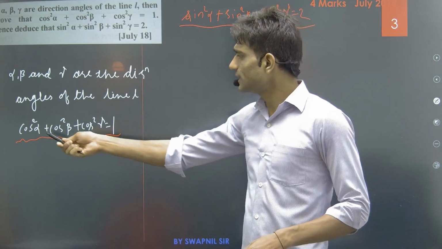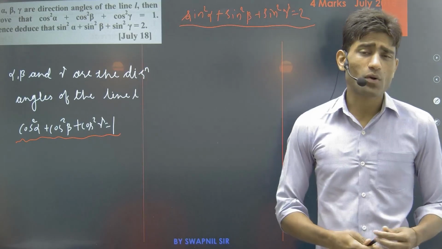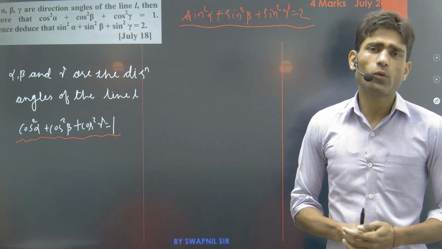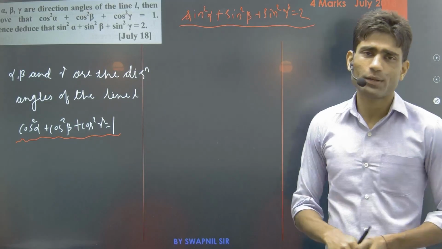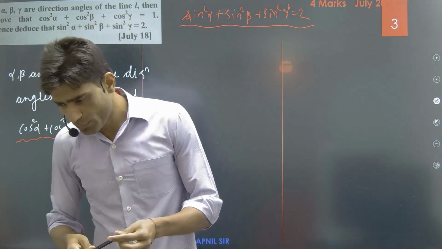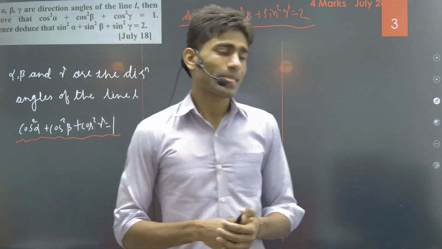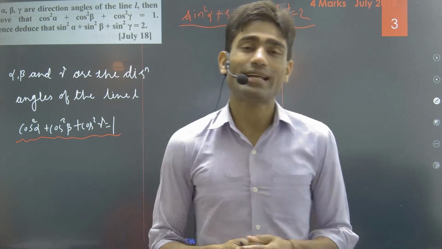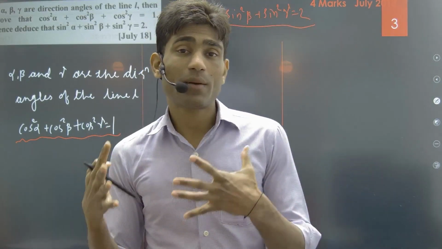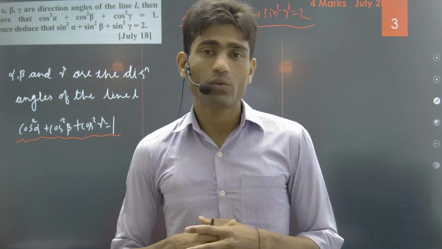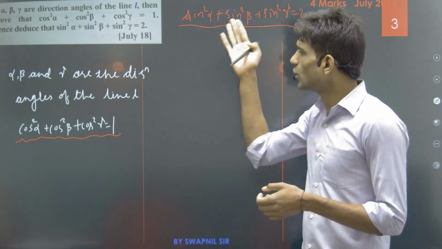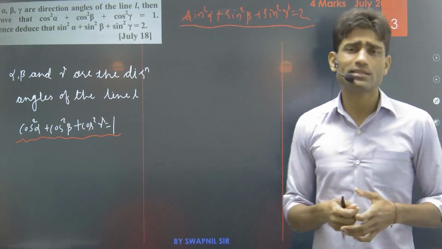Now here we can see our statement is in the form of cos square alpha, and the condition that we want is given in sin square alpha. That means we have to convert cos square alpha into the form of sin square alpha. We know one more standard result that can be applicable here, which is sin square alpha plus cos square alpha which is equal to 1. So if you want the value of sin square alpha, we can take it as 1 minus cos square alpha.